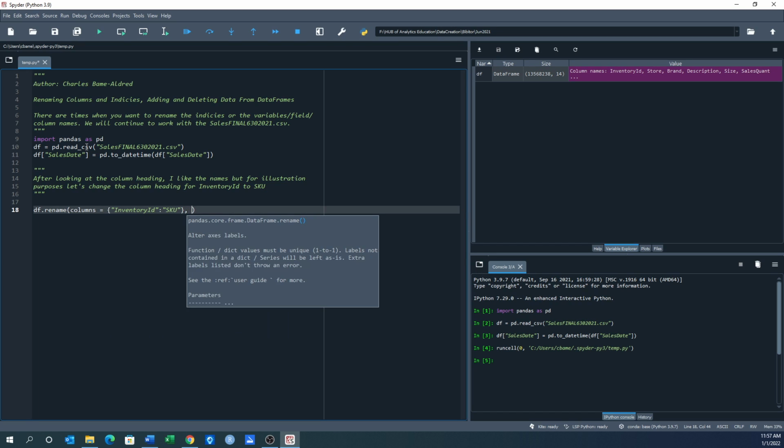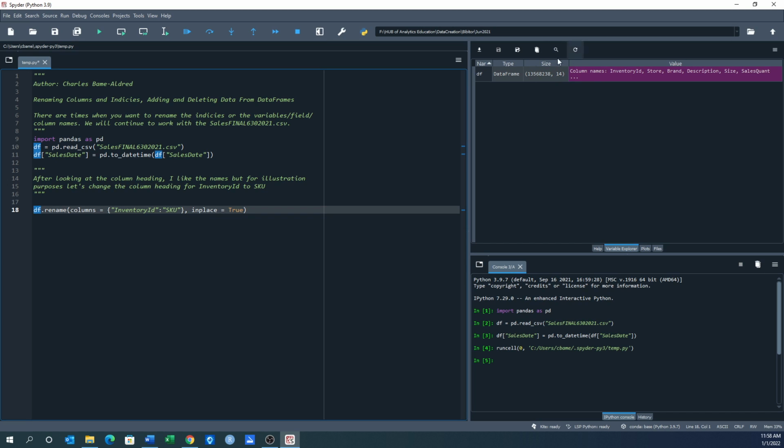And we use inplace equals True. So it's just going to replace the same ones in the same place. So we're just going to change inventory ID to SKU. So let's see what this looks like.